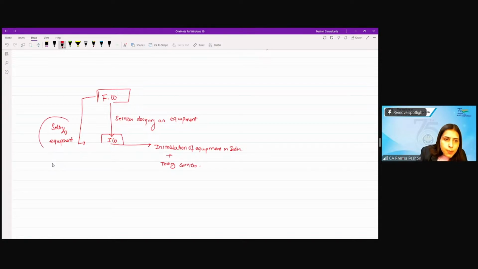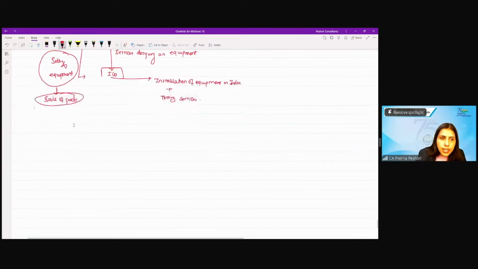Now, with respect to this, the sale of goods, student. This is sale of goods, right? Now, sale of goods will be taxable in India. The income from this will be deemed to accrue or arise in India. In what case? It will be deemed to accrue or arise in India if it is used for business purpose, if there is a business connection in India. Right? The sale from this is a business income.